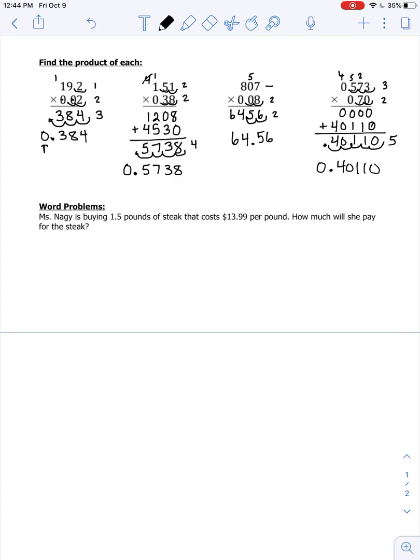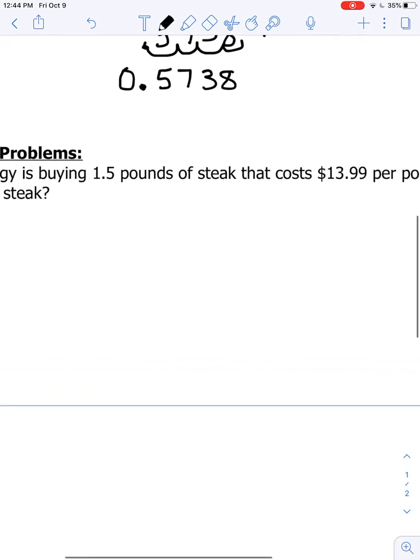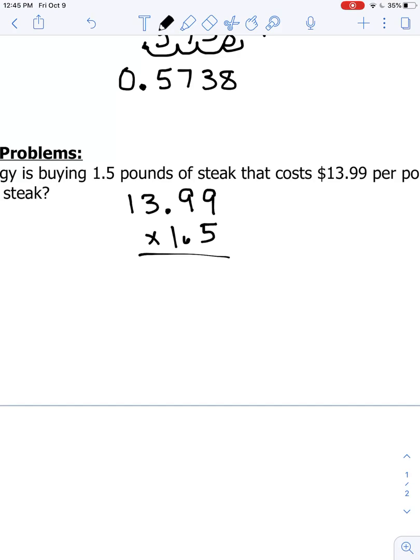So here we go. I'm going to set this up. We're not going to round our values. I'm paying exactly $13.99, not $14, not a penny more. And when we're setting this up, it's not necessary to line up decimal place values. Let me just show you that. I don't need to line up the decimal place values and add this unnecessary 0 there, right? I'm going to keep that 0 out because we're not bringing the decimal point straight down.